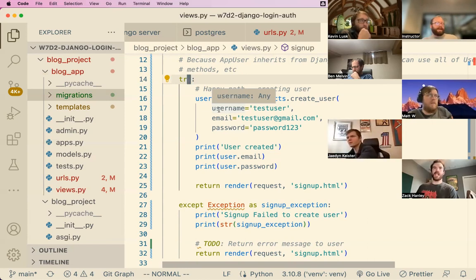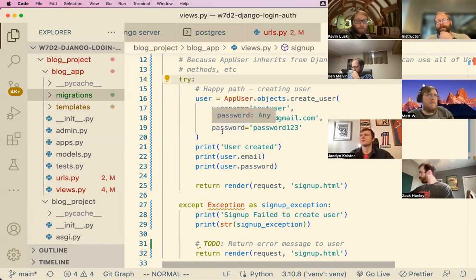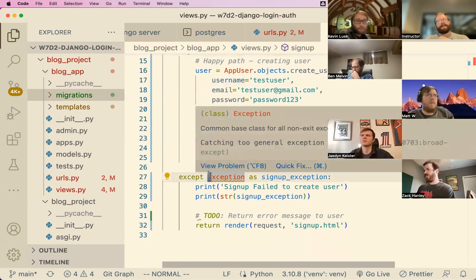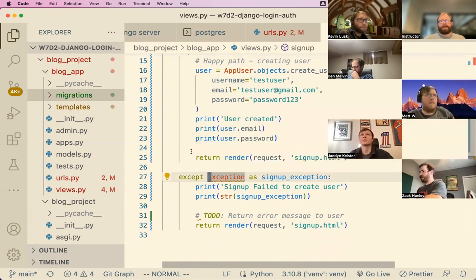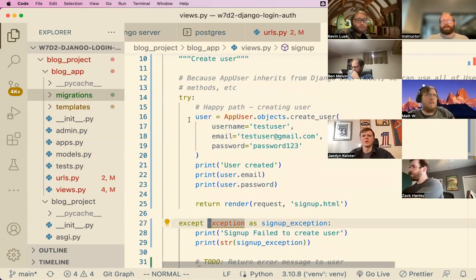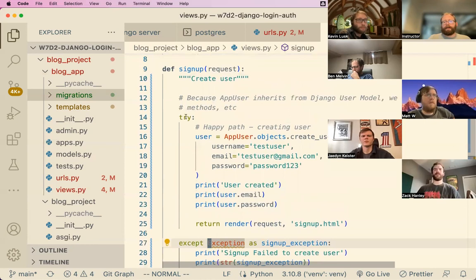For things where our code is interacting with some other service that could cause a problem, we want to wrap it in a try catch block so that we can handle that exception and return a website back to the user, and they wouldn't just see a really unfriendly error message. So our code goes into this try catch block.